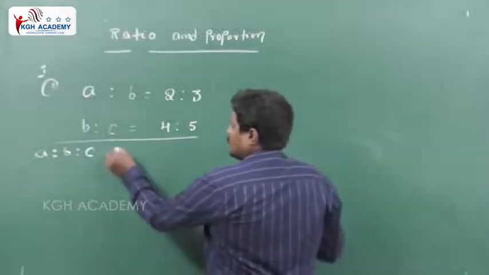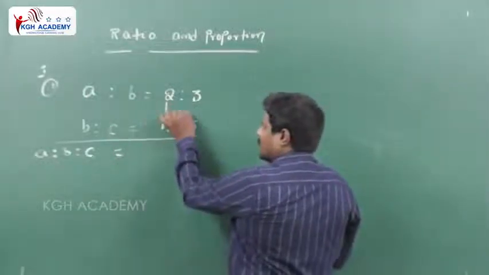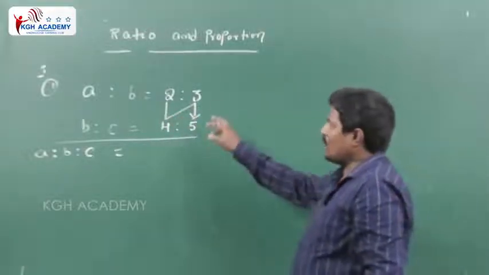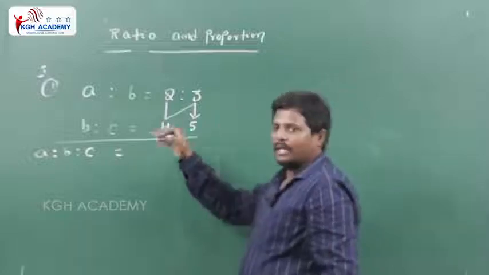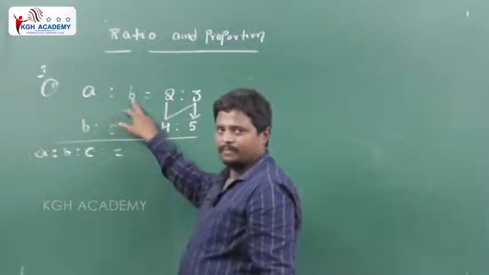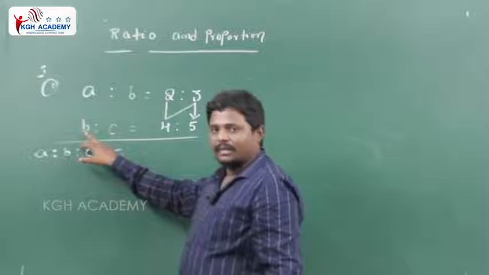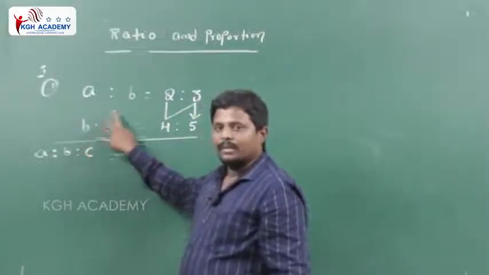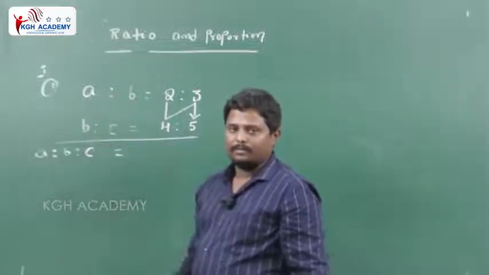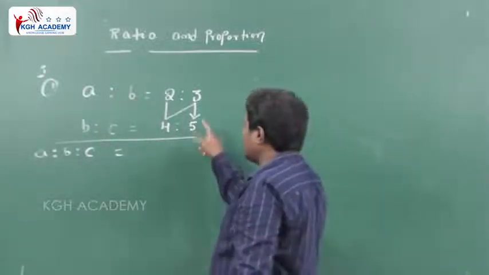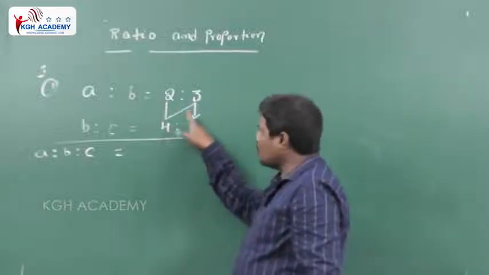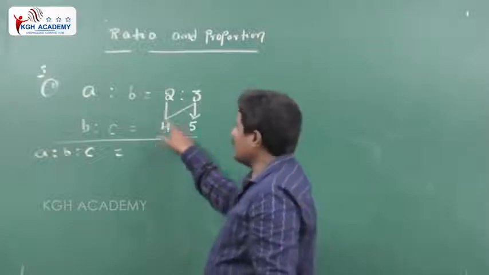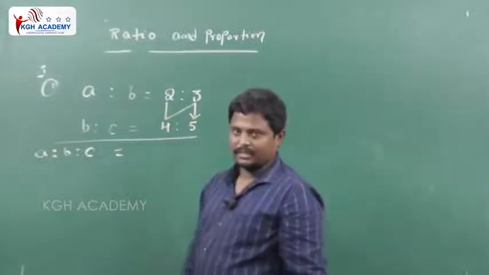Okay, in this question, we need to take multiplication like this. This one is known as cross multiplication. Why are we doing it like this? Actually, in the first ratio we have B as the ending term. In the second ratio we have B as the starting term. This is the B variable, this is also the B variable, so the B value must be equal. That's why we need to equate the ending term of the first ratio and the starting term of the second ratio. That's why we take cross multiplication like this.